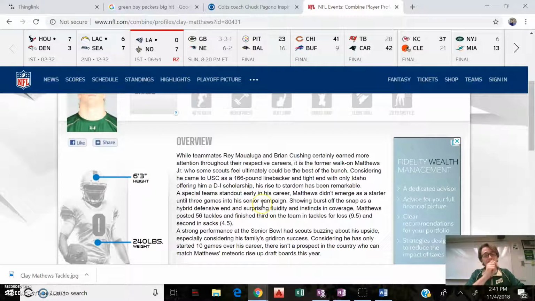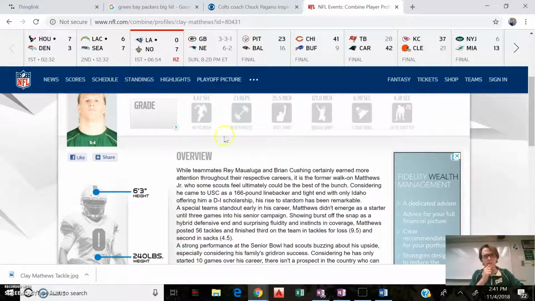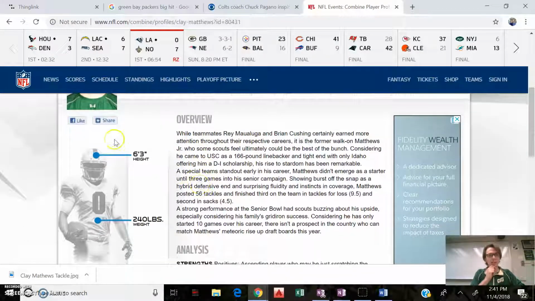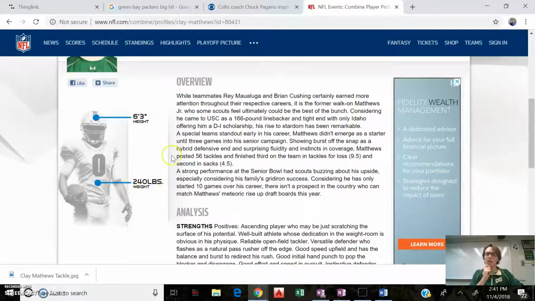What that tells us is we can figure out his speed because we have a distance and a time. We also see his height and his weight, and that weight's going to be super important. So once we have all these facts down, you want to gather all your information. Let's start thinking about physics.